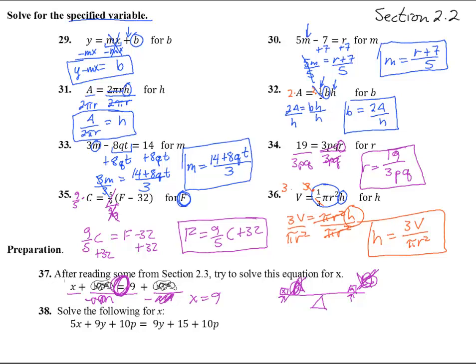Now, that was a little bit silly to have squiggles in the middle of an equation, but it brings up a good point. Here we have a 9y, here we have a 9y. We can add, subtract, multiply, or divide anything we want to both sides. Why not subtract 9y? And he's gone. We just subtracted 9y from both sides. Same thing, we can subtract the 10p from both sides. And we get 5x equals 15, which is a nice one to solve. X equals 3. Good, you'll be well prepared to learn the next section.